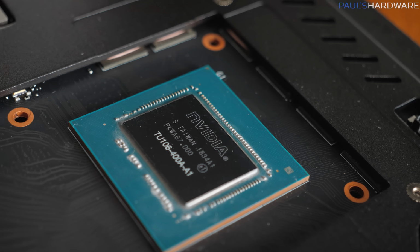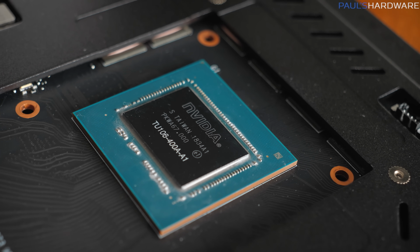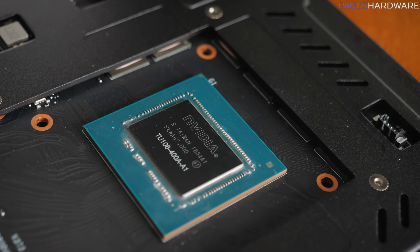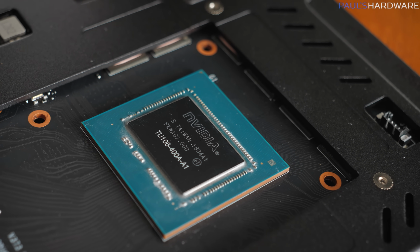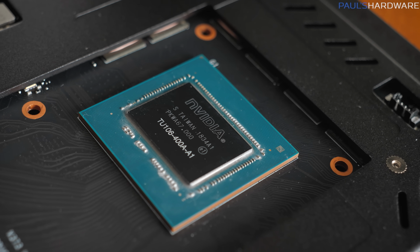But this was actually my main point, and the main reason I tore these down was to actually look at the GPU die itself, which I've wiped off as best I can, and you can see the actual SKU. TU106 is the GPU die that the RTX 2070s are based on, but as you can see, there is a slight variant here.